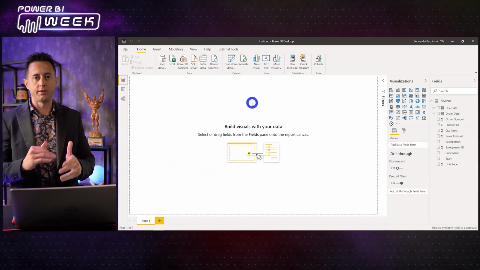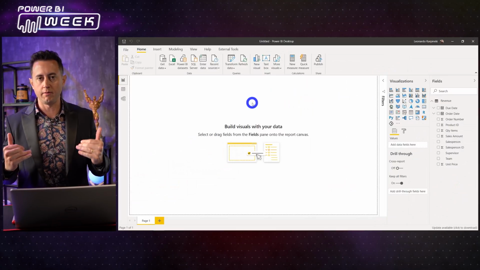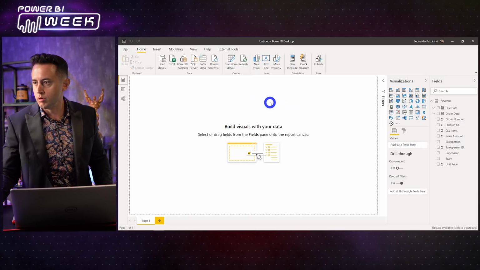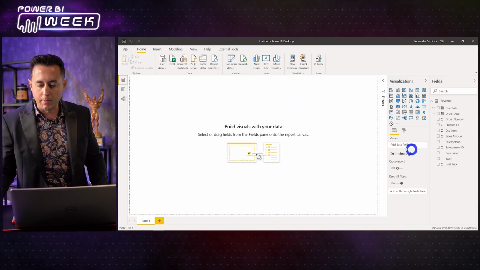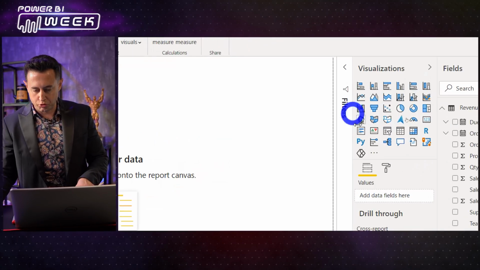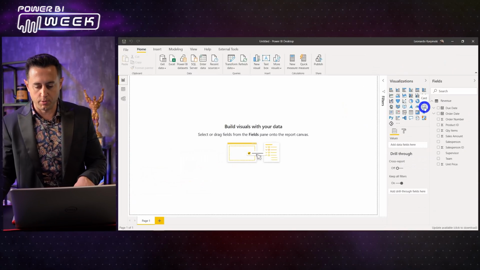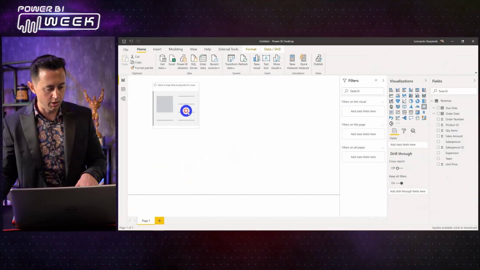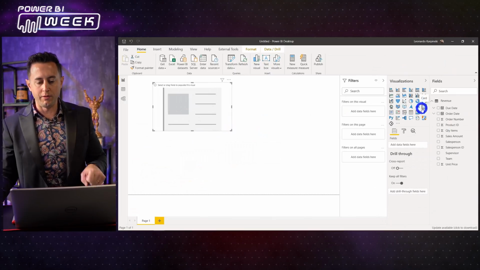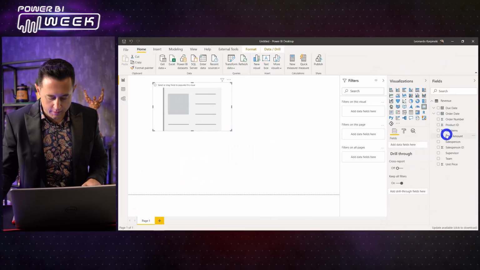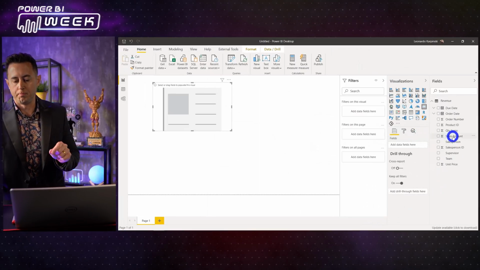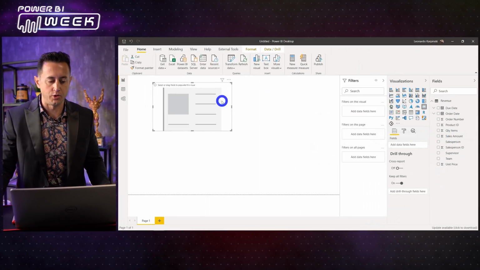And then you can start building some visuals in a very easy way. For example, let's say I want to see the sales amount, the total sales amount. You can choose any visual you want. For example, a card. So a card is the most simple one. There is only one value for it. And there are three options in order to put this field in the visual.